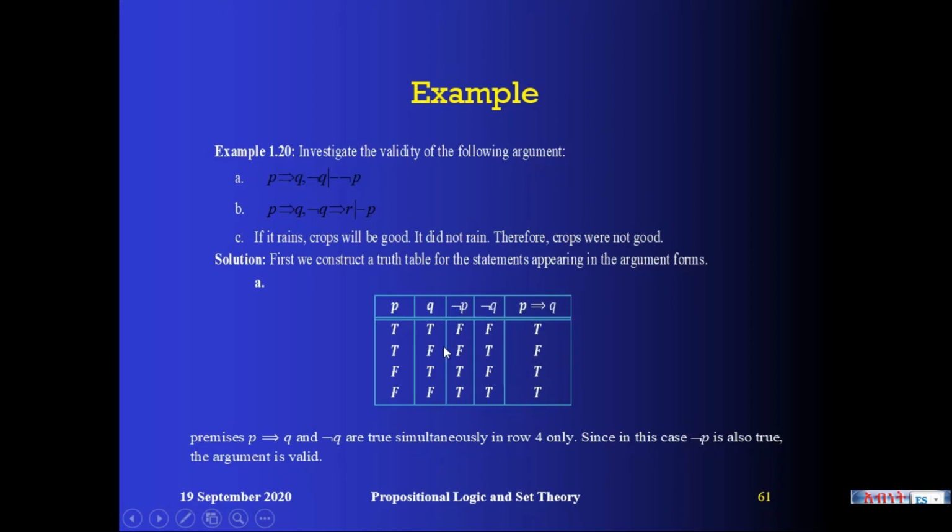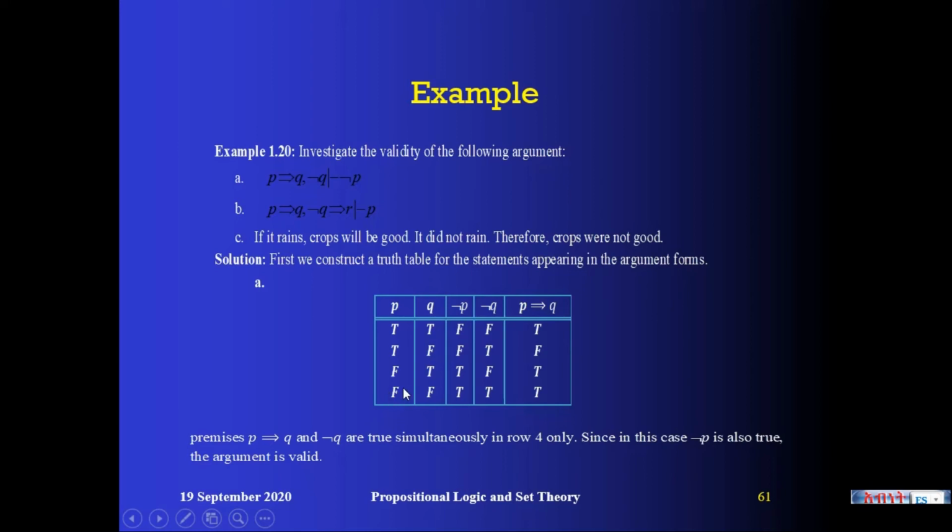For example, now let us take the important rows. P implies Q and negation Q. Okay, P implies Q true, negation Q here is false. This is not important, or the second also not important. Why do I say not important? Because I will take the true values, because premises are always true. What about this? This is true, this is false, therefore this is not important. What about this is true, this is true? Okay, this is an important row. And then what is the conclusion? Negation P. Okay, it's true. What is P? Oh, P is false.